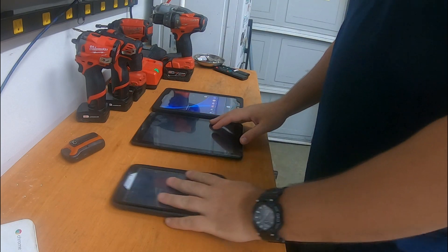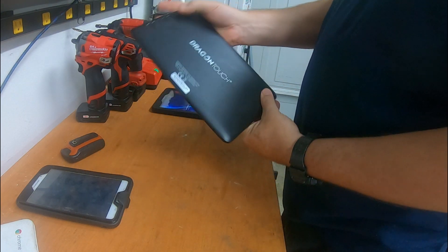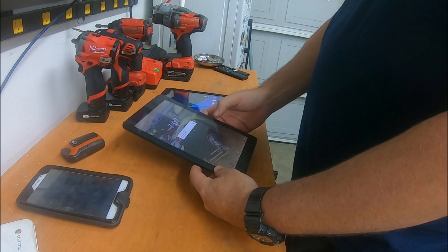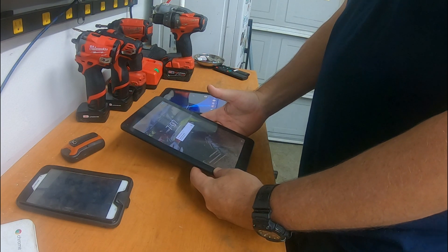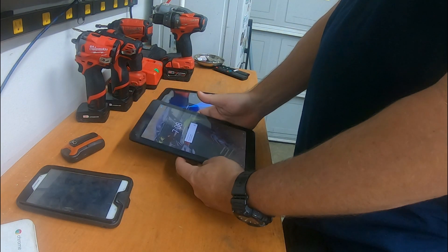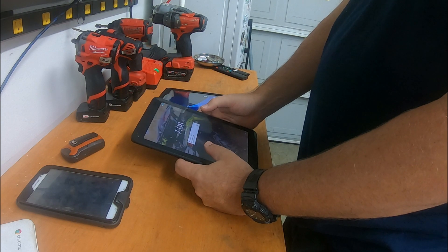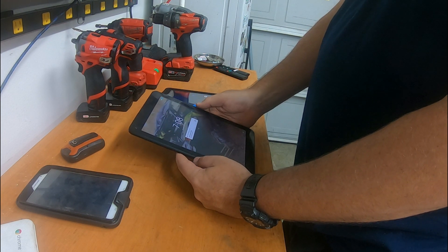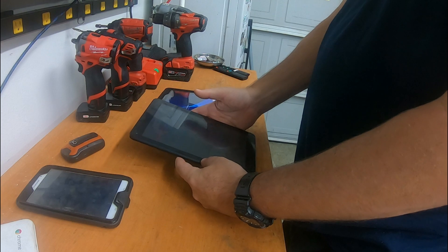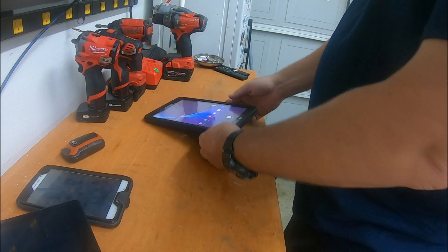Continuing down the journey, the next thing I bought was an economical tablet — this Dragon Touch. It wasn't a bad little tablet, it worked okay. The two problems were: one, I couldn't find a waterproof case for it, which was my own fault for buying it without researching that first. I ended up putting it in one of those big Ziploc bag tablet holders, which looked like crap. The interface was also kind of slow — it wasn't finding the GPS as quickly and the touch response wasn't quite as fast as I would have liked.